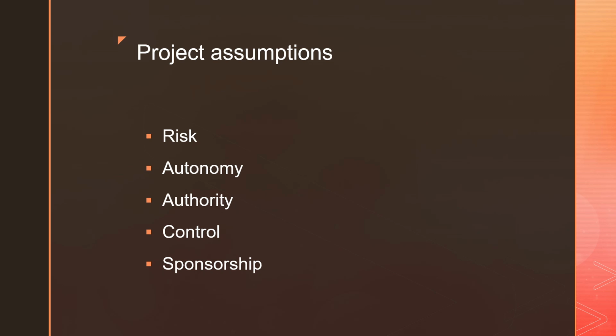Projects follow a concept called progressive elaboration. There is no project where you start only after you get to know the complete working of the project. Every project has a specific objective and deliverable. Every project is unique, and projects are about managing changes. As we start a project, certain assumptions that we make are based on risk, the autonomy of the project, how autonomously the project will work, the amount of authority the project and the project manager will have, and the control and sponsorship of the project.